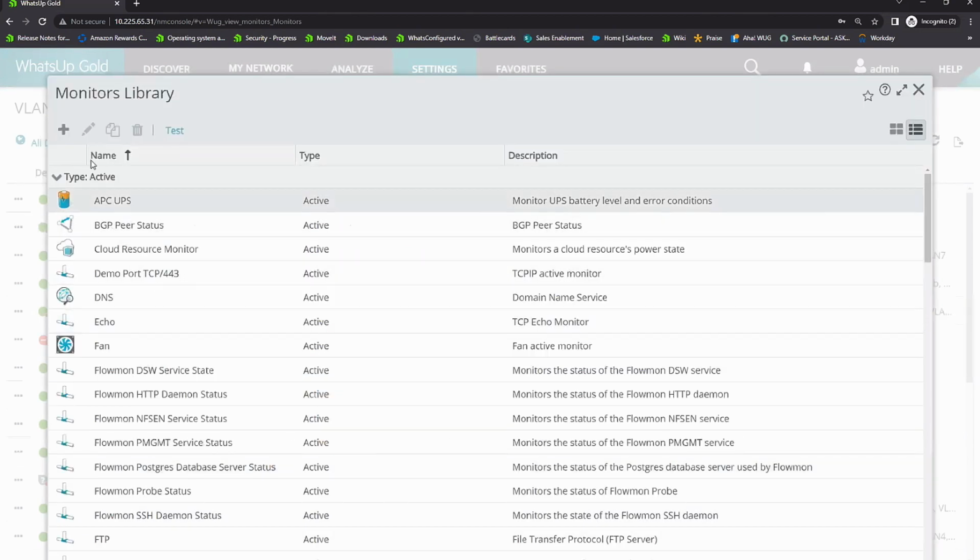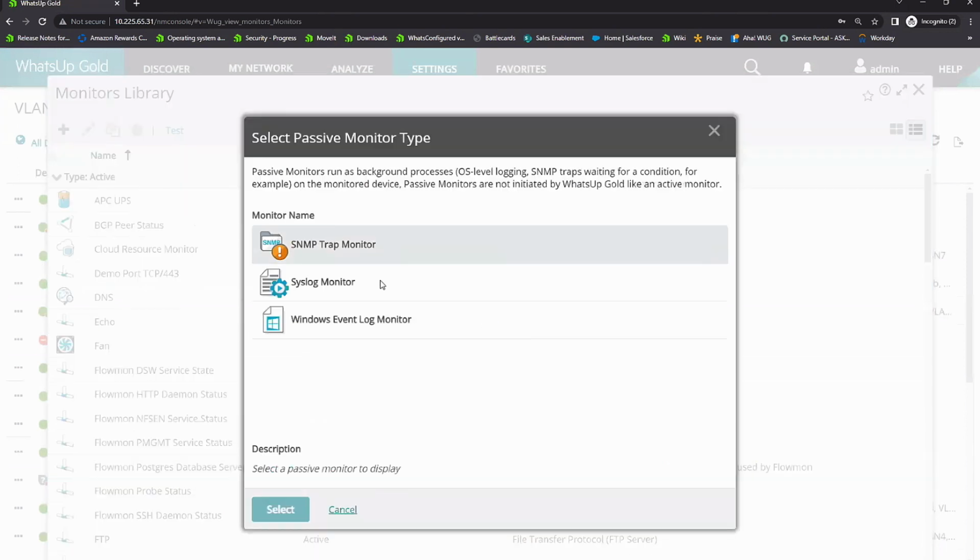We also have what's called passive monitoring, where in this case, we're not polling, or going out there doing our poll to extract this data, but we're passively listening in the background for things like Windows event logs. Let's say you want to track a user lockout, for example. You could rely on Windows events whenever that event is triggered to alert WhatsUp Gold, and then WhatsUp Gold takes whatever action you've assigned to it. Same for syslog, same for traps.